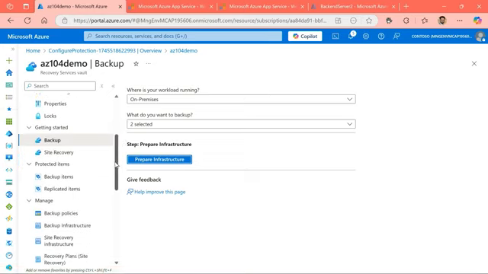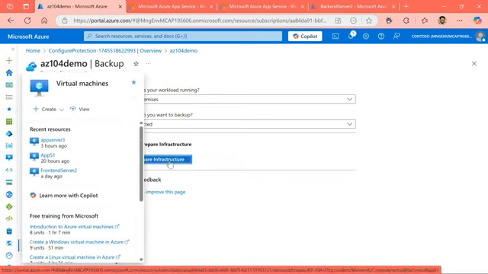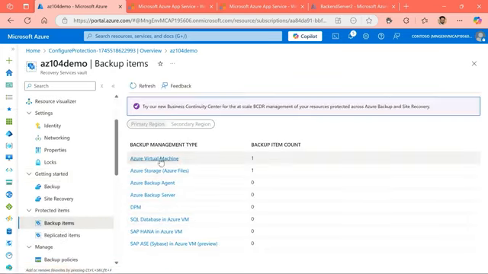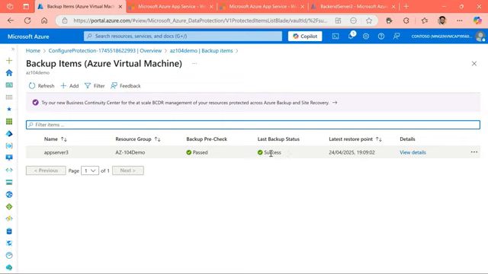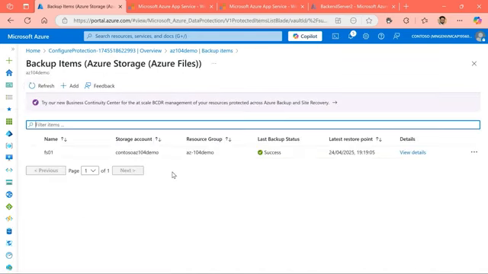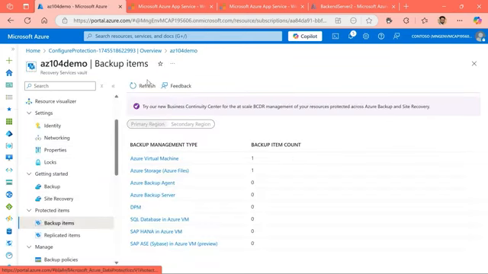Now, once we have done all of our backups, let's jump back into some of the solutions that we were looking at earlier on. So we're looking at backing up our virtual machines. I'm hoping some of them are now ready. So let's quickly check them. If I go back into my virtual machine, there's a successful backup already available for me to look at. I can simply go back in here and change some of the options that we mentioned before. Remember the soft delete option that's available for us. Also, if I go back into my Azure files, just to confirm that backup has been completed successfully, I can go and take certain other actions if I want to recover or restore some files from there. Again, I'll leave some of them out for today's session.